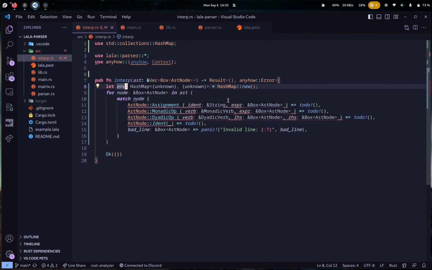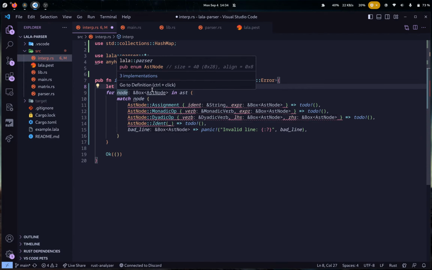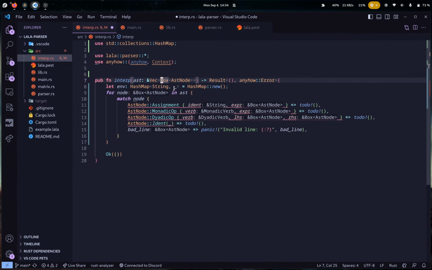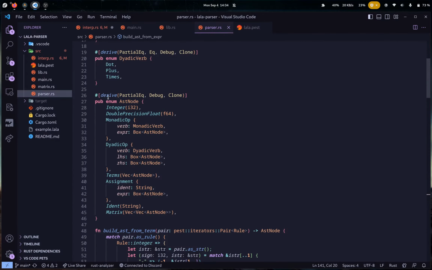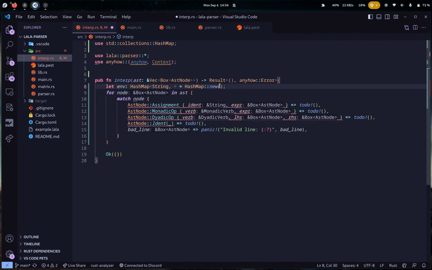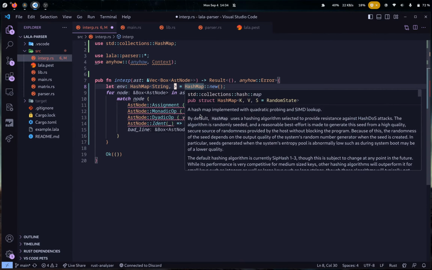It's going to be a hash map from type string to type, should probably take an enum of the types. Let me copy this. To a, let's call it a lala type. There we go.